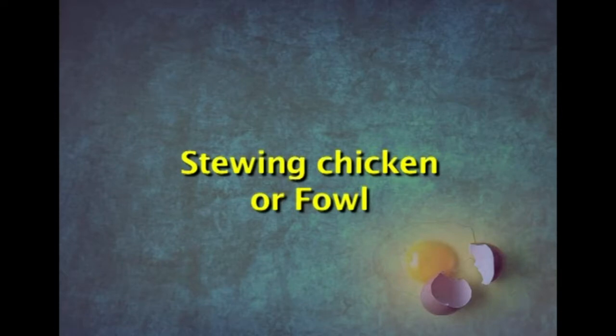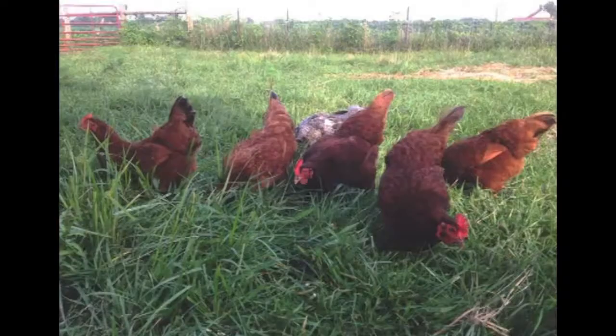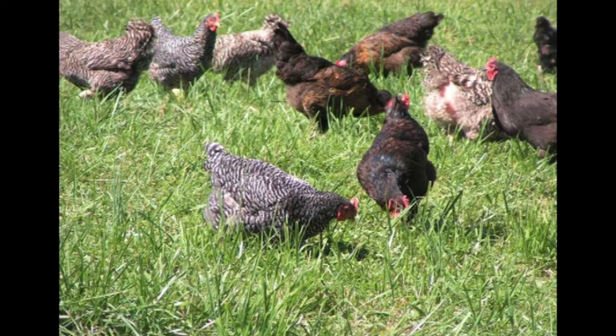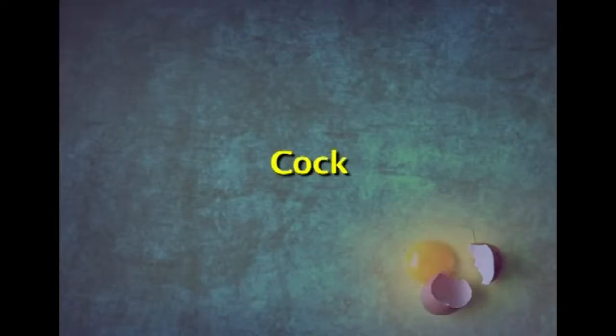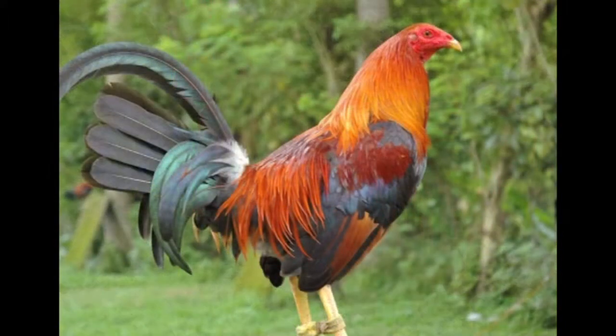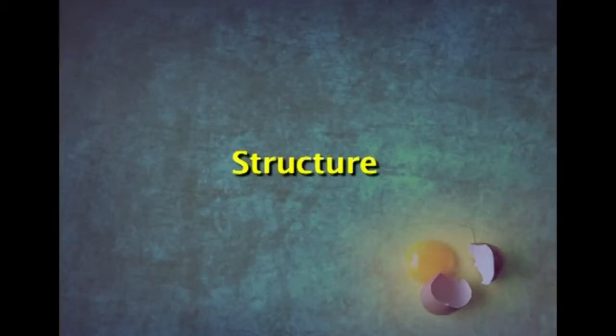Then the fourth category is two-year chicken or fowl, which is over 10 months old, a mature female, which has a very tough flesh and hardened breastbone cartilage. Now, the last is the cock, over 10 months, a mature male with a coarse skin, tough dark meat and hardened breastbone. Now, as you can see, as the number of months increases and the poultry becomes older, there is an increase in the stiffening of the cartilage and the breastbone. Now let us see the structure.